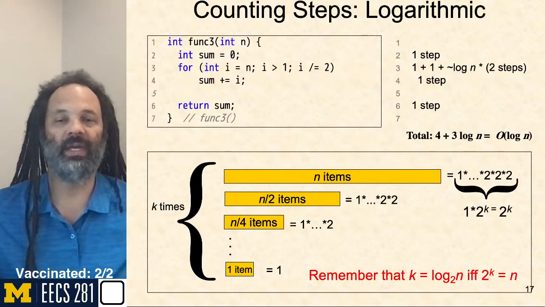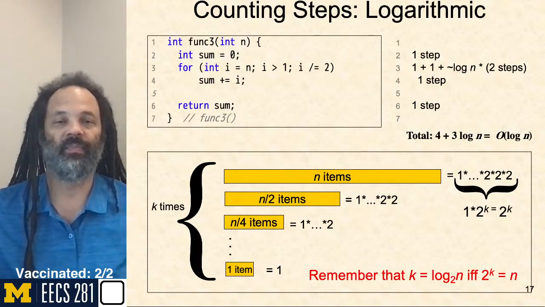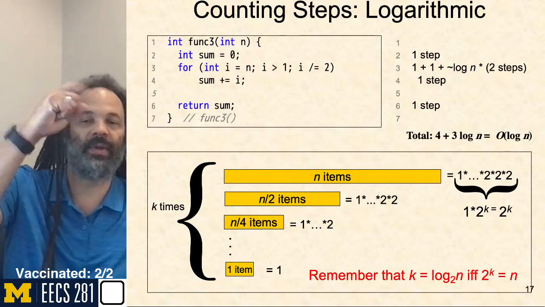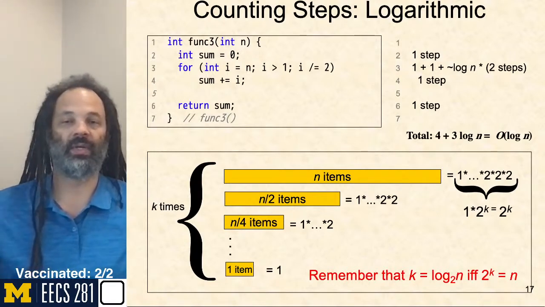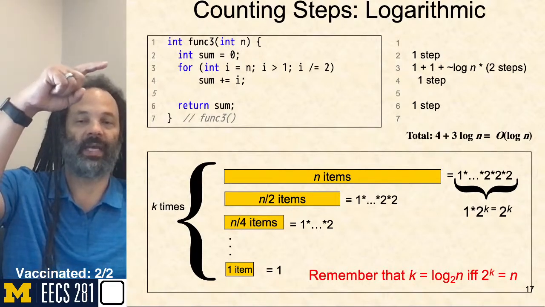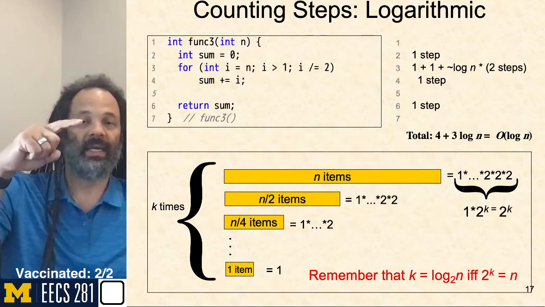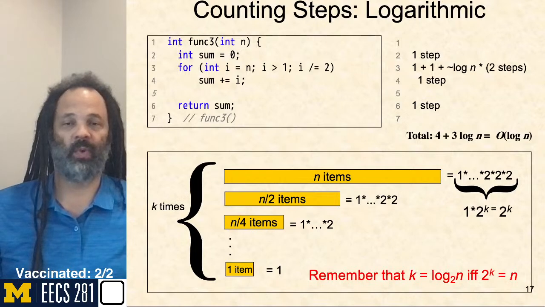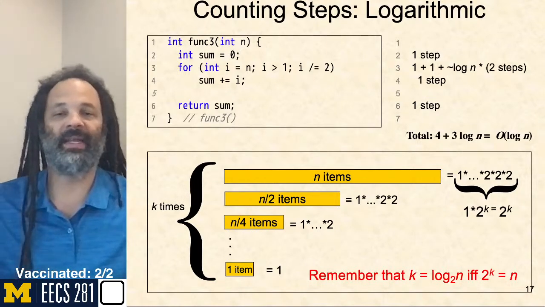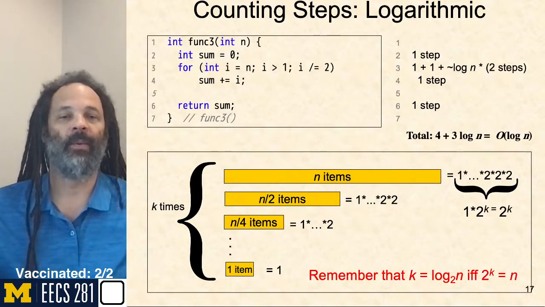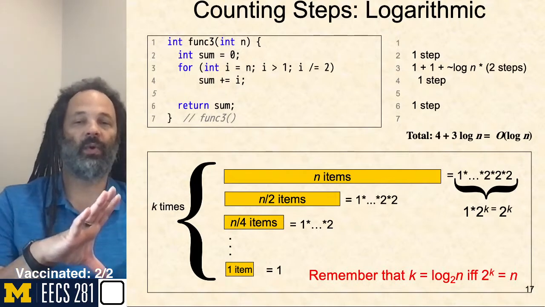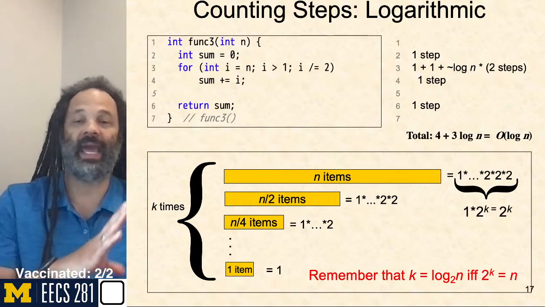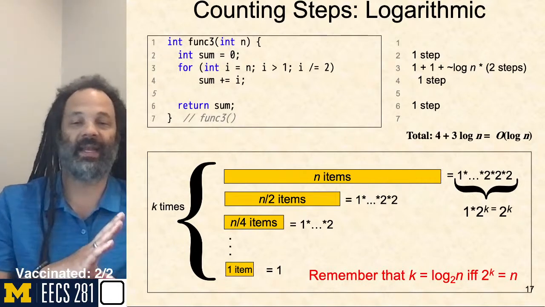As we start writing this out, we see that the number of times that this loop happens in line 3 is really all that's important. What's going on in 2 is a constant amount of work. What's going on in 6 is a constant amount of work. What's going on in 4 is a constant amount of work as well, but it happens however many times that loop happens. And so we need to figure that out. Down below here, we're going to say that loop is going to run some number of times, some k times. We're trying to figure out what that k is.